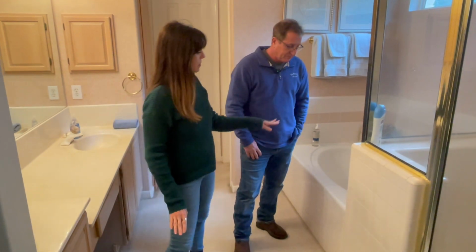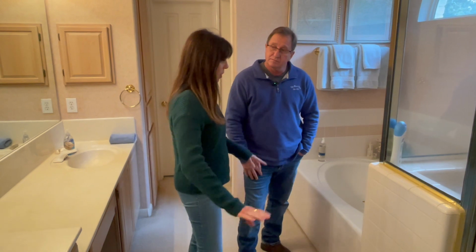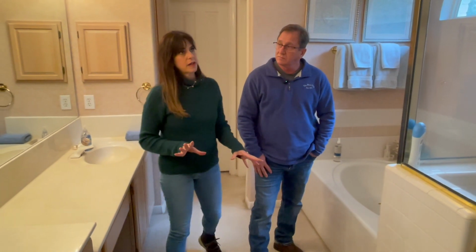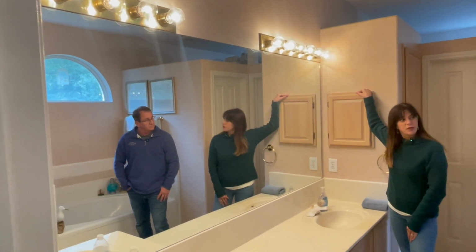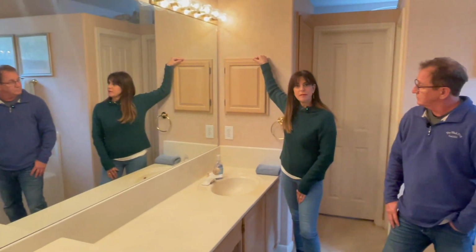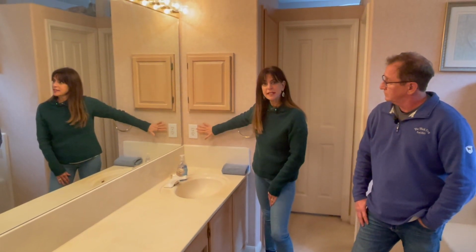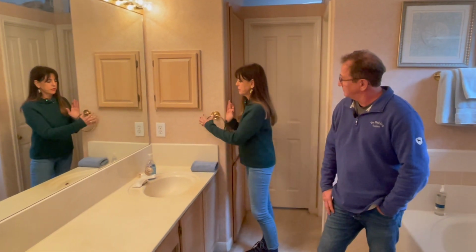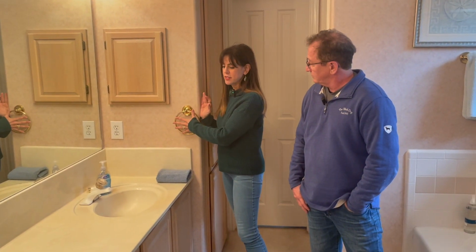Yeah, and I think we're keeping the tub, though. We're going to try to keep the tub. But all the surround, everything's going to look very, very different. And some of the other things is we're going to update the sconces here. Not everyone uses their medicine cabinets, so these are actually going to go away. It'll be nice and clean, and these are kind of over here, so we'll be able to move these over. Some that are going to match, because this is going away as well.